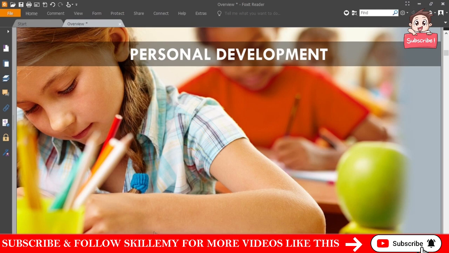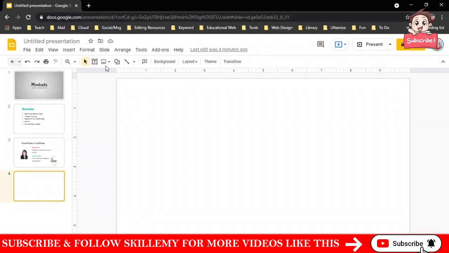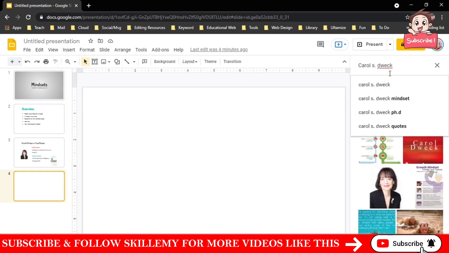We're going to open our Google Slides here and insert an image. I like to insert it here, not as a background, because it's more manageable and you can position it better. So let's go with the image, search the web.